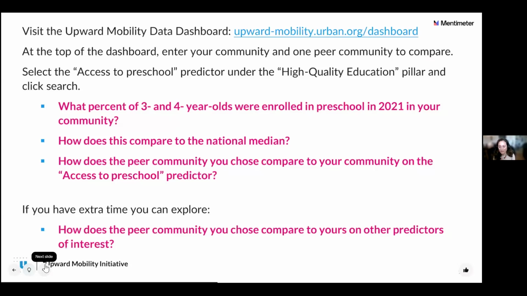Now, if you have time, go ahead and play around a little bit more. You can look at the trend data. You can look at data by race and ethnicity, or you can click through more of the predictors. Just don't forget to expand your data card because that's got all the goodies in it. You'll have the next 5 or so minutes to do this activity. Katie is going to drop some countdown reminders in the chat. So go have fun.